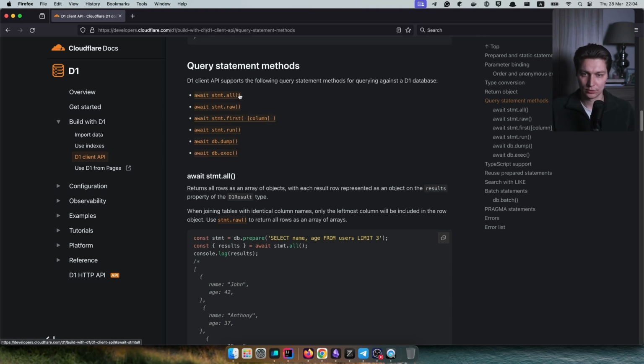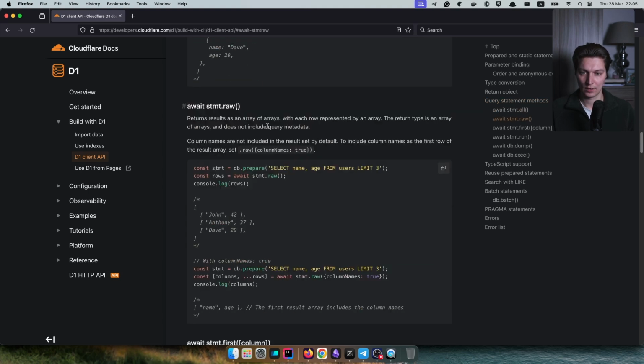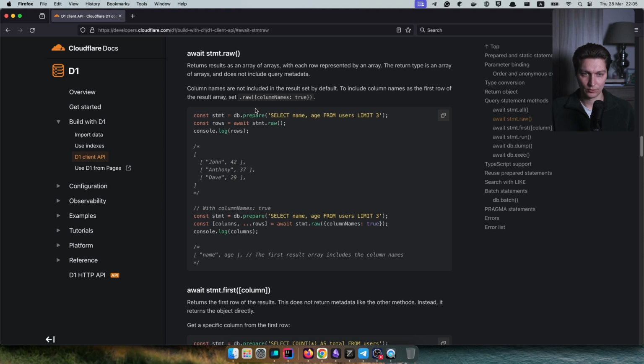So we already looked into all. Then you have first, and also in first you can pass a column. So if you're interested in a specific column in the result, then the raw function will return something like this.